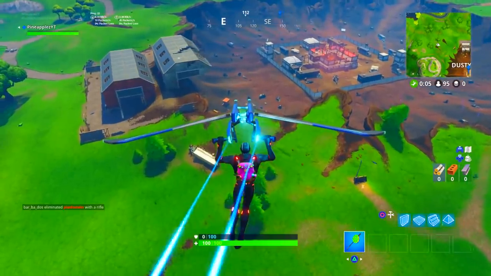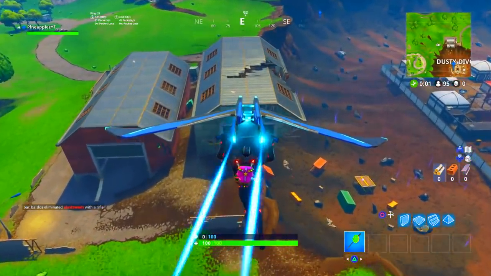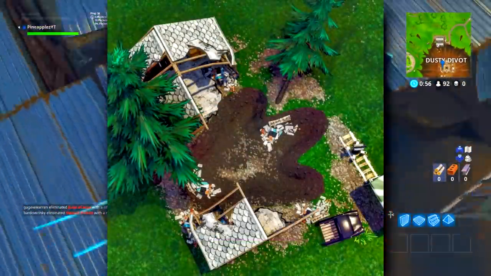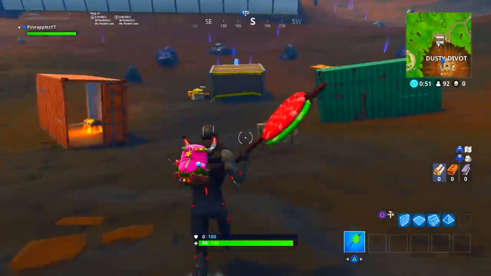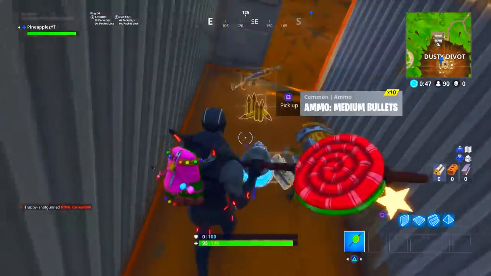Just to refresh your memory, let me go through the hints that we've gotten so far. It'll make sense a little bit later, don't worry. Number 1, we have the giant dinosaur or monster foot just northwest of Greasy Grove. This thing basically just spawned with the release of Season 4 for Fortnite, so definitely it means something important.